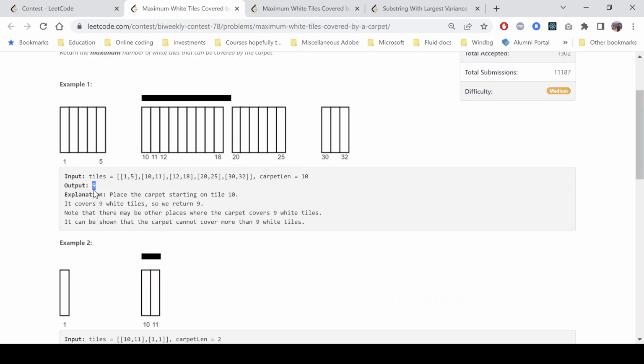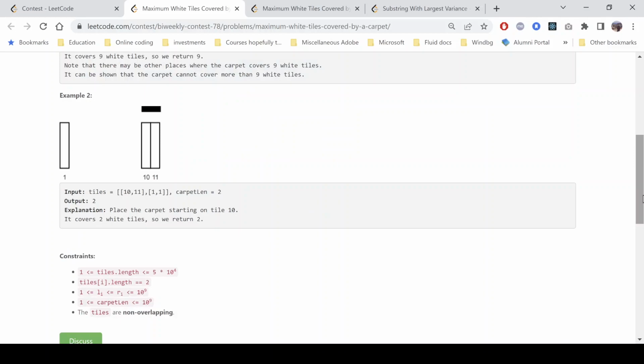We can see for ourselves that if we place the carpet in any other configuration, for example if we start the carpet from index number 1, then obviously less than 9 white tiles will be covered. There could be another configuration that results in the same number of white tiles being covered, that means 9, but no configuration covers more than 9 tiles, so we return 9 in this case.